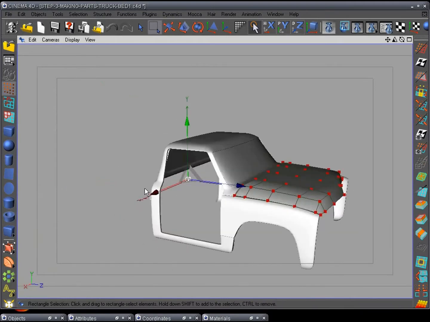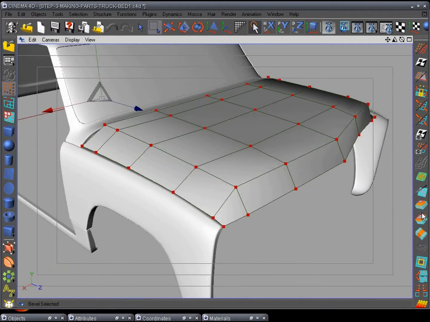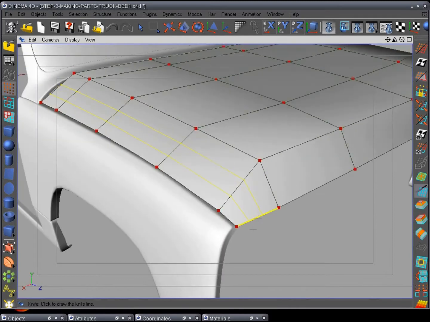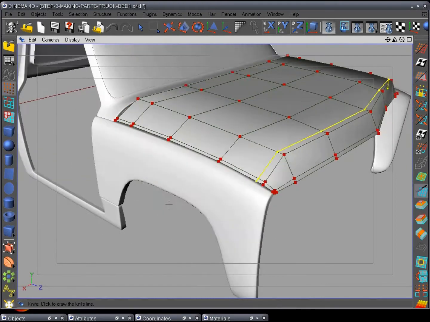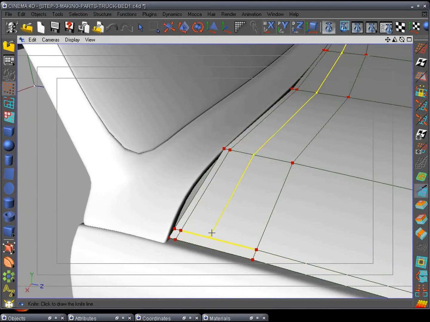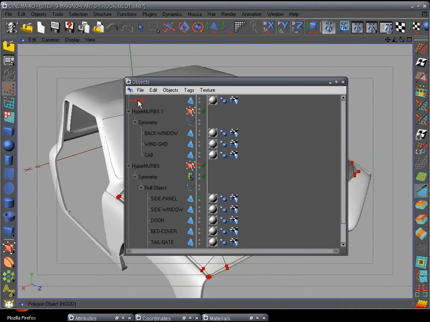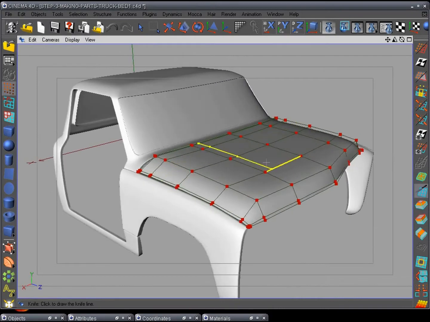A lot better. All right, now let's add some cuts. And we're going to go to the knife tool to do some loop cuts. Okay, and this may be a test run, so what we're going to do is just go ahead and add that one and add that one. Okay, let's go over here and add the back one. There we go. And let's go ahead and add it to the hyper nub right in here and downsize that and see what kind of look we get.